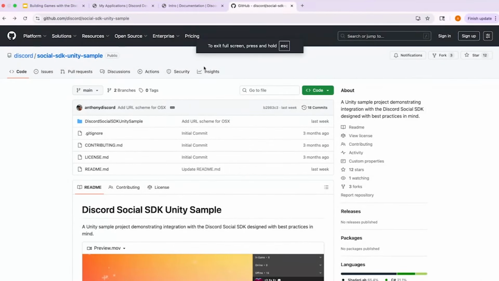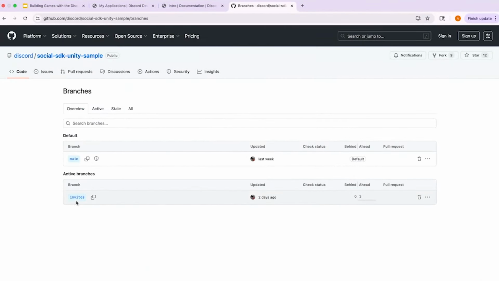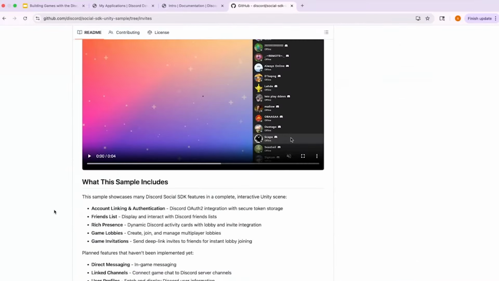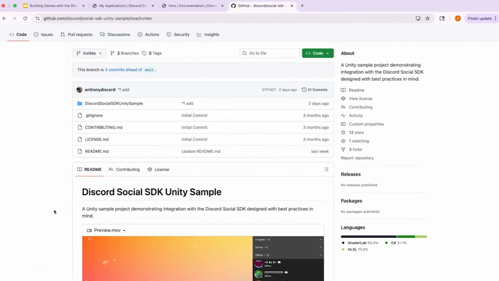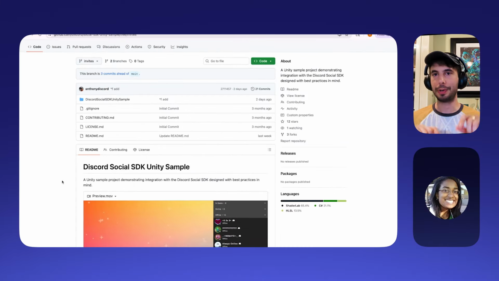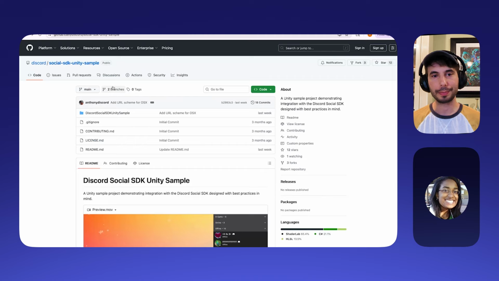I see Colin asked, is this in the sample? I have a branch with it. It will be in the sample like shortly, either today or tomorrow. And it'll be like a nicer UI. It won't have this, but there is a branch. So if you download that branch, here I can even show you in here. This branch right here, invites, has kind of all of that code already hooked up. So you saw Mika's screenshot where the screen goes gray. You can accept or decline the invites. That stuff is all in there. That'll be in the main branch shortly too.